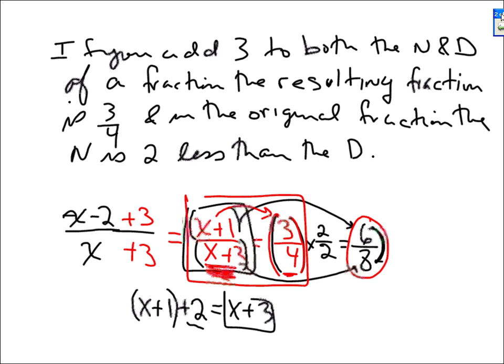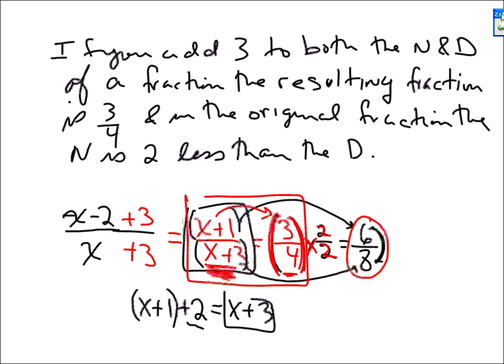Initially, the difference was 1. The bottom, 4, was 1 more than the top. So I doubled it. And now the difference is double. It is now 2 times the original difference, which was 1. 2 times 1 is 2. So then you just set the numerators equal to one another, or the denominators equal to one another.